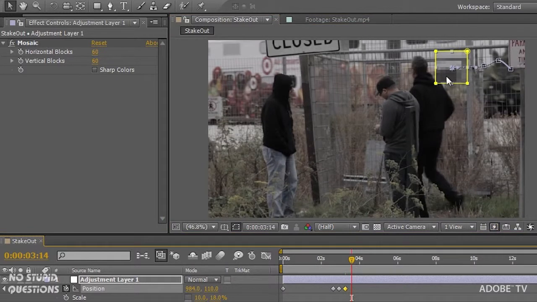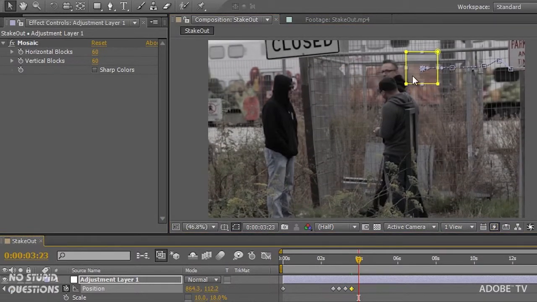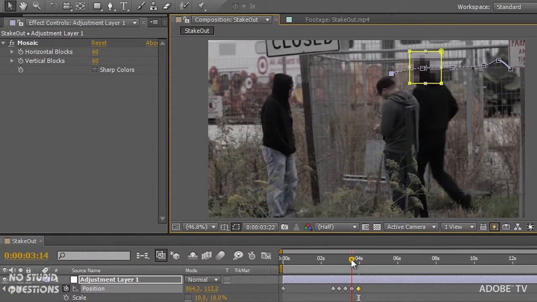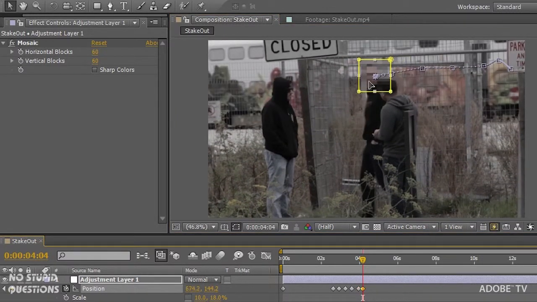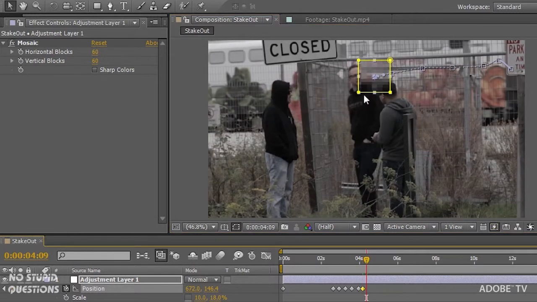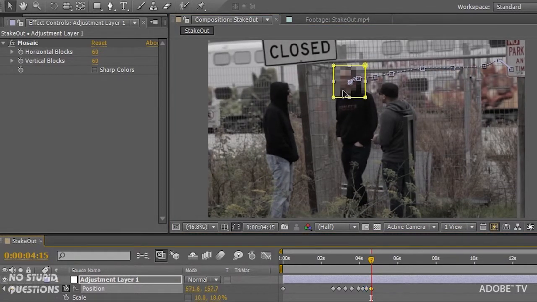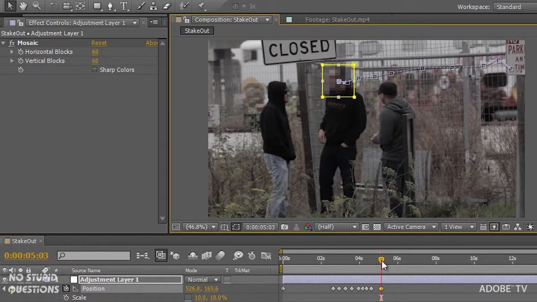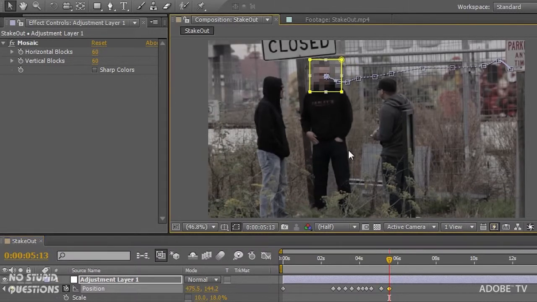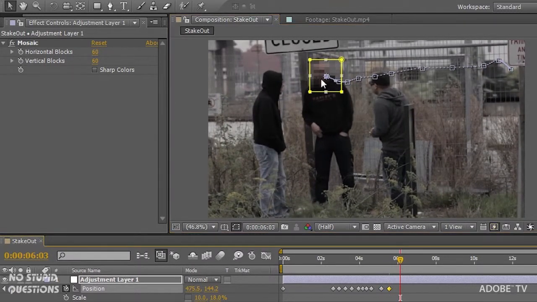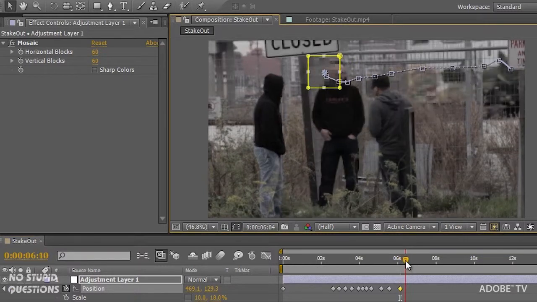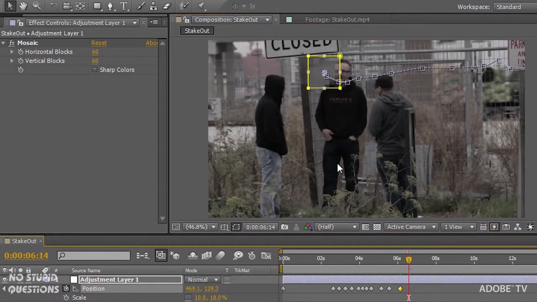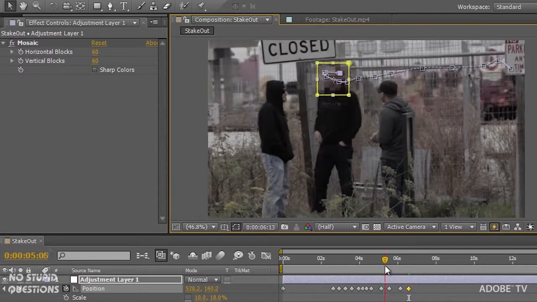So just as we did in Photoshop and in Premiere Pro, we continue to move forward and position that. And every now and then I just rewind a little bit to make sure that I'm not missing something, because After Effects is interpolating, or calculating, the differences between these keyframes. That's why I don't have to go one frame at a time. I can go through several frames. But you have to be careful, because when someone is standing there and moving around, all they need to do is move their head quickly from side to side, very simply, and sometimes their face will pop out of that area. So you really need to make sure that every single frame is covered inside here.